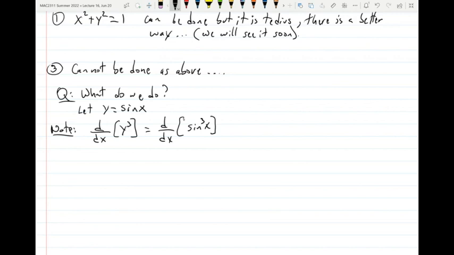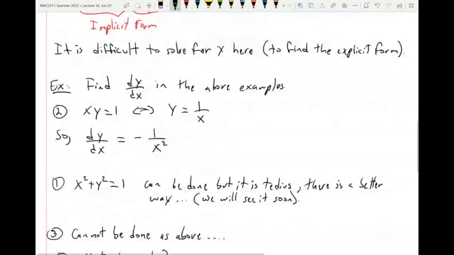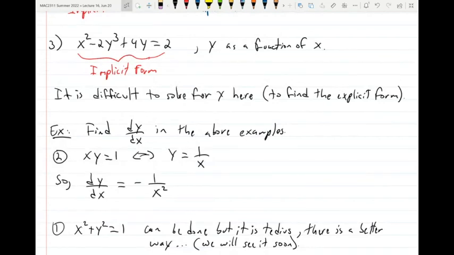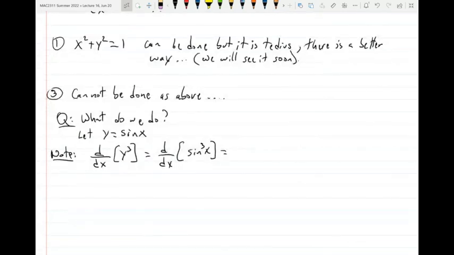Do you understand this? Remember, when we say that y is a function of x, that means there could be a formula out there, it's just that we don't know what it is, or we cannot find it. But y is a function of x. Here I'm giving you a formula already: y is sine. You want to find the derivative of y cubed, that's the same as finding this derivative. What is it? 3 sine squared of x times cosine of x. Everybody agree?